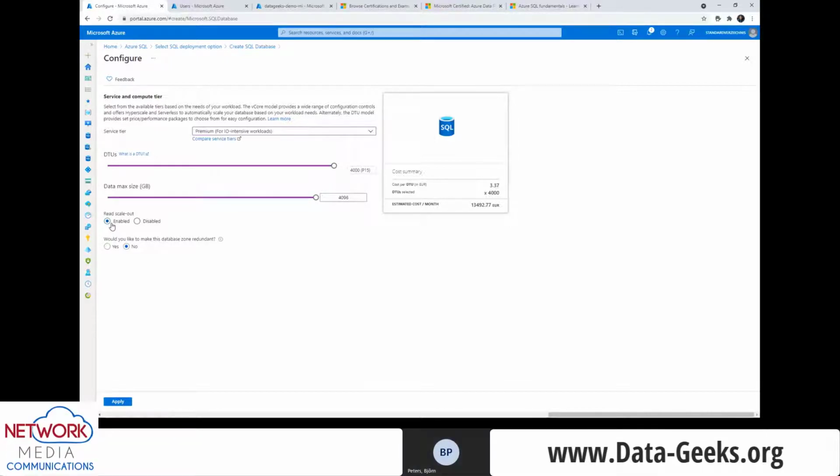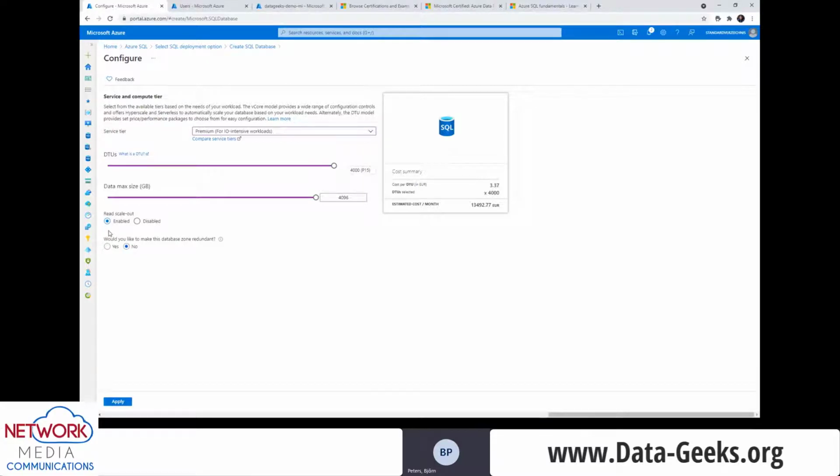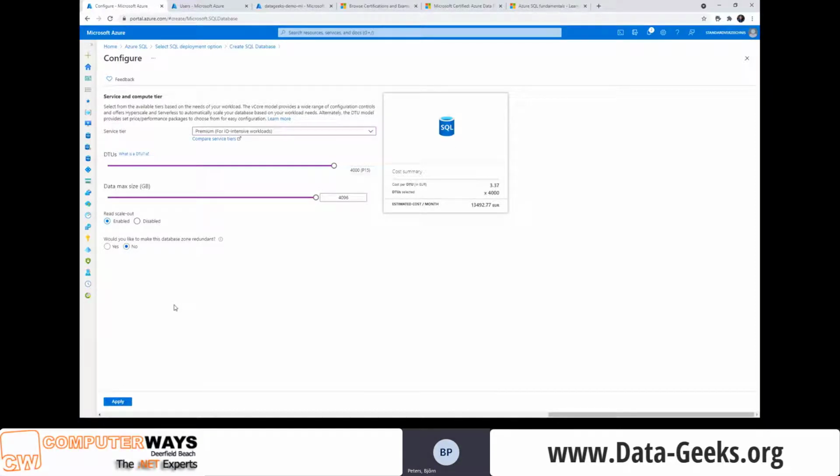So in the background, Microsoft does not just deploy one database for you, but a synchronous copy in another data center zone within one region. And then you have a secondary listener to that zone, and you can leverage all your application read operations to this read scale-out machine, similar to Always On availability groups.